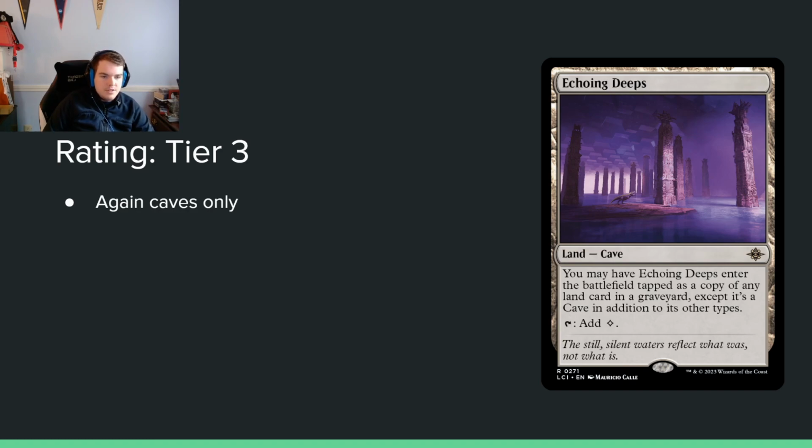You may have Echoing Deeps enter the battlefield tapped as a copy of any other land in a graveyard, except it's a cave in addition to its other types. And you can tap to add colorless mana. So again, cave stuff. Honestly, this one's probably worse than the last one. Let's probably move it down to tier 4. But in cave decks, you just want caves. This one actually can maybe fix your lands: if you're milling stuff and your opponent's putting stuff in their graveyard and they put a land of a color that you need, this helps to fix your mana, kind of. Somewhat unreliable fixing. It is a cave for the cave deck.